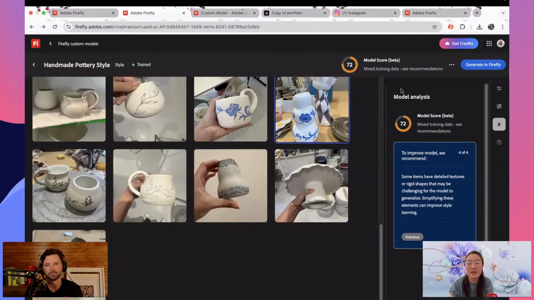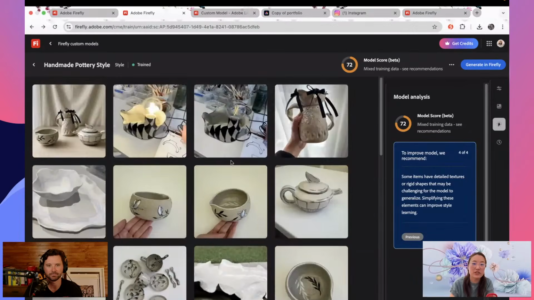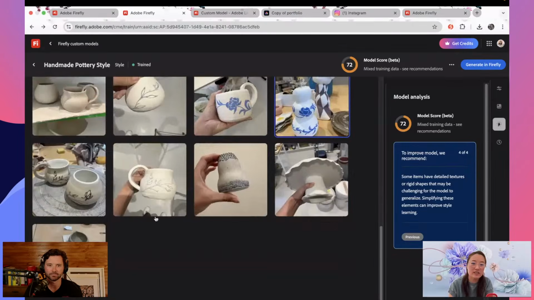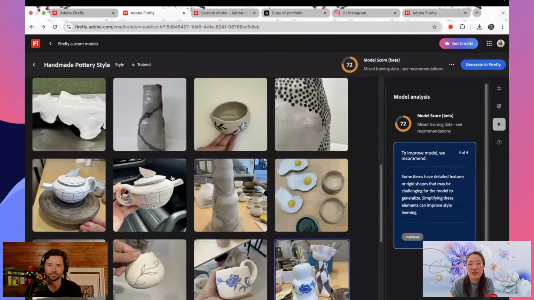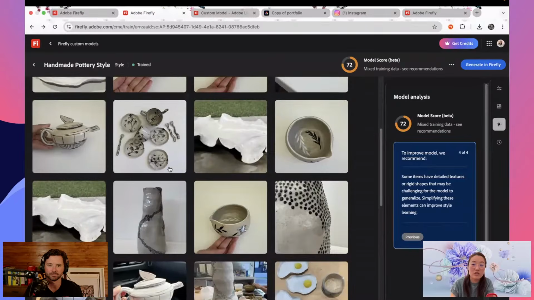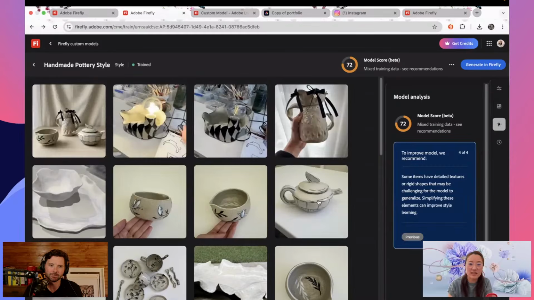That's useful. Yeah. And then once you get to a good score, I think the train model button pops up, and then it'll queue it and take a little while to train it. Once it's all done, it'll say trained. So once it's trained, I don't think you can come in and change the images. That's what I found. Initially I thought I could train it and just chuck in whatever images. But because it uses credit, I would suggest having all the good photos that you're ready and happy to train in, put it in, and then have maybe 10 additional photos in case some of them are duplicates. For example, this is a duplicate that you would have picked up, but I just let it train and see how I went.